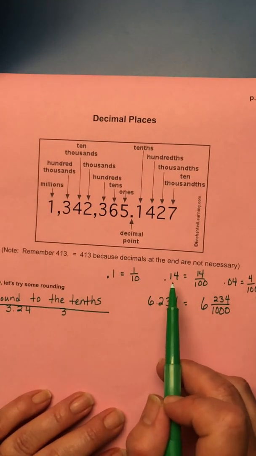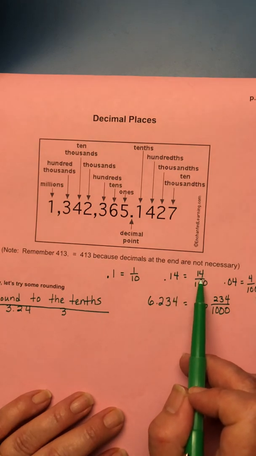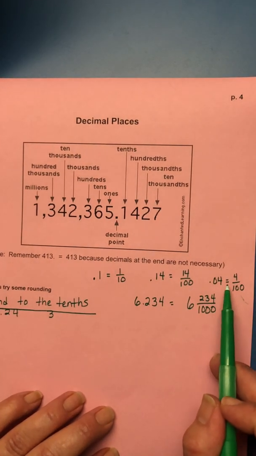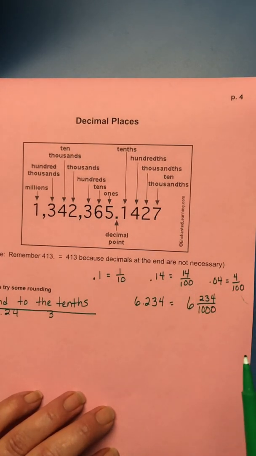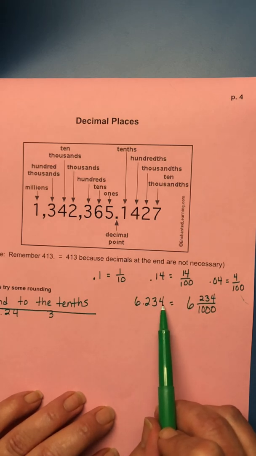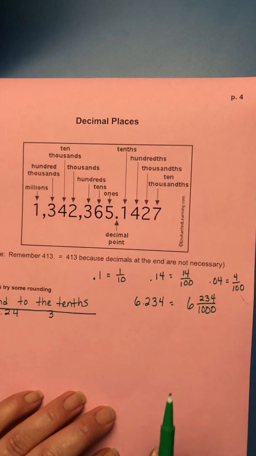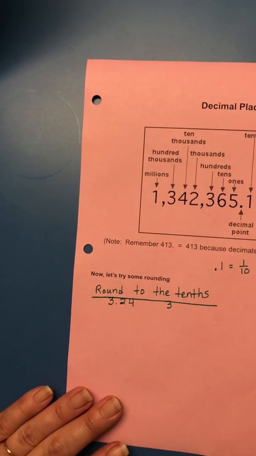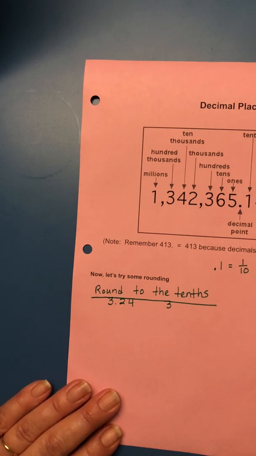So anyway, the first video, I left you at this point right here, okay? 0.1 means 1/10, 0.14 means 14 hundredths, right? Because this is 4, the digits end in the hundredth spot. This is 4 hundredths, okay? Here, this number out front is a whole number, 234 thousandths, okay? Really itty bitty.